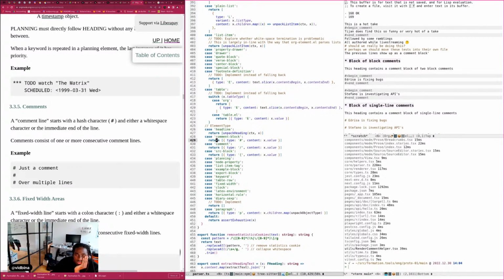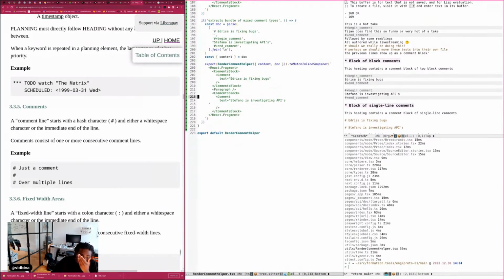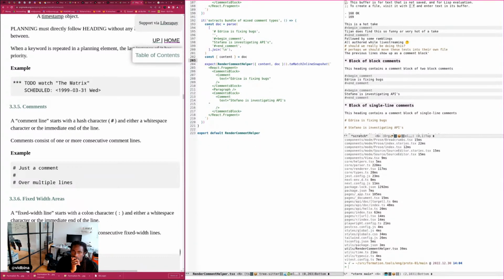I wonder how we render this thing. I'm waiting to find out. Oh, this is not the problem. Unblock. Ah, there we go. There we go. Something here gives it away.